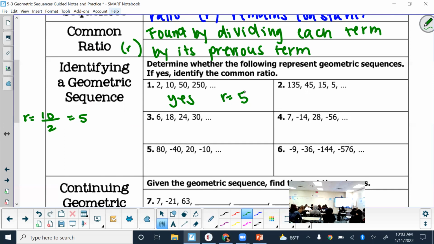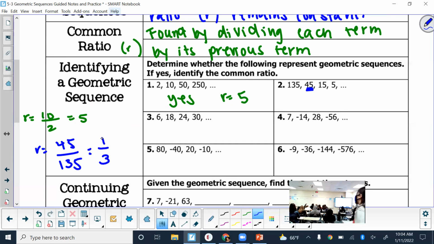All right, so then number 2. Again, try and identify your common ratio. So take one of the terms, like 45, and divide it by its previous term, so 135. If you put that in your calculator, I think you get 0.3 repeating, which, if you didn't know, is the fraction 1/3. Fractions are usually better to use because they're more exact than decimals, which sometimes you have to round. So multiplying by 1/3 each time.